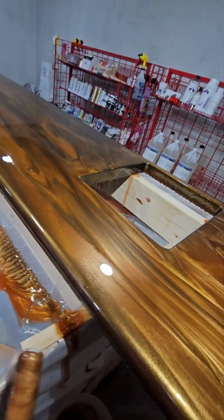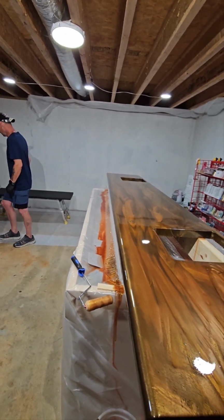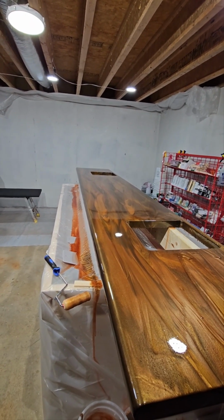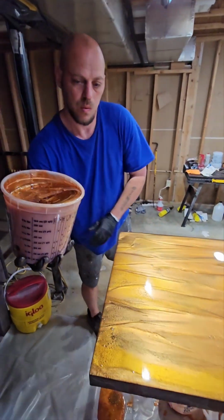Starting to come together now. You ready, brother? Yeah. All right. So now we got a little more copper here we're going to put in here.